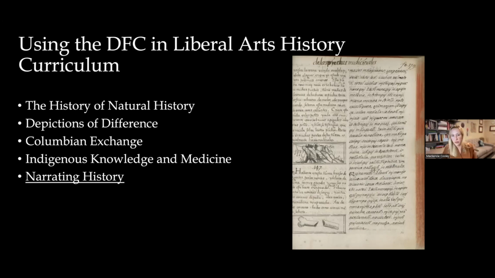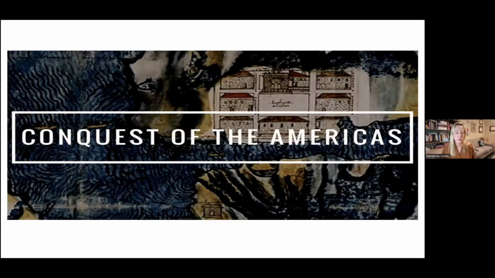But I'd like to talk very quickly about some other aspects, including how the DFC shows us different ways to think about narrating history, different ways to engage close reading in the classroom, and finally, to build on an activity that Chris developed for my class on conquest, exquisite crops, how we can think about images in place and out of place and the meanings that accompany them in a digital format.